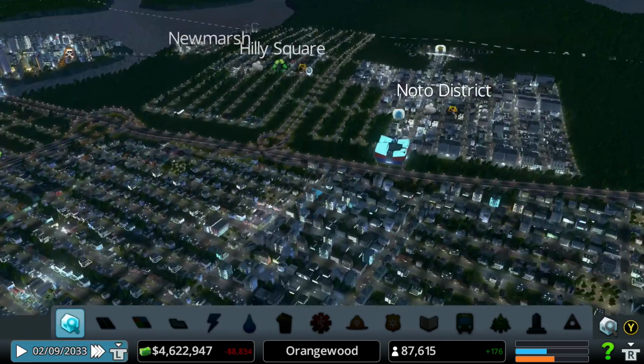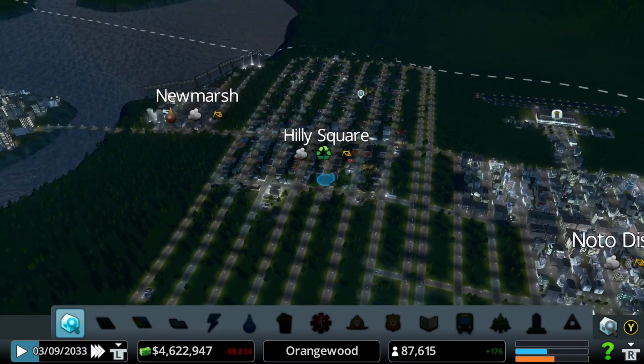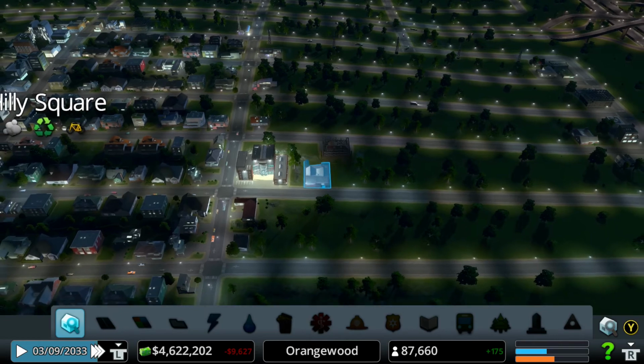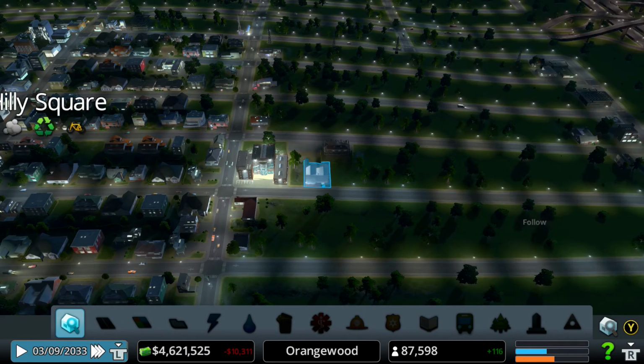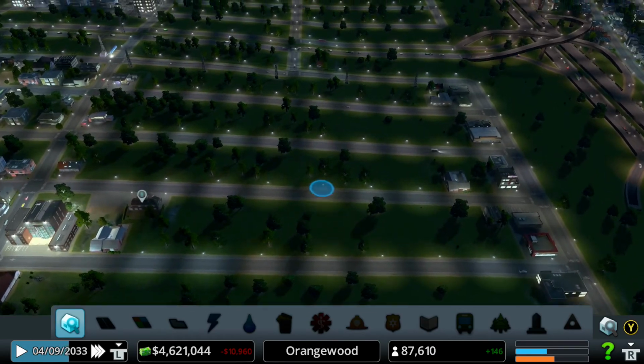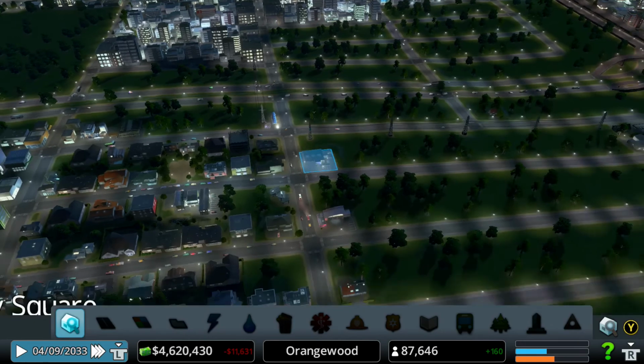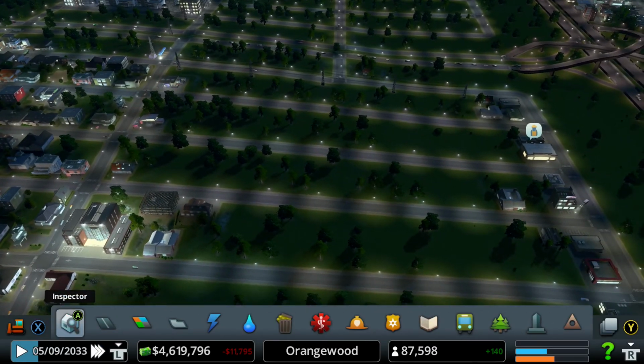Let's see. So Hilly Square, what are you doing here? People are actually building, so that's kind of a good thing to see. Population's actually growing pretty rapidly, not lying. So I'm actually pretty happy about that. I hear a lot of people upgrading, so that's a pretty good thing to hear.